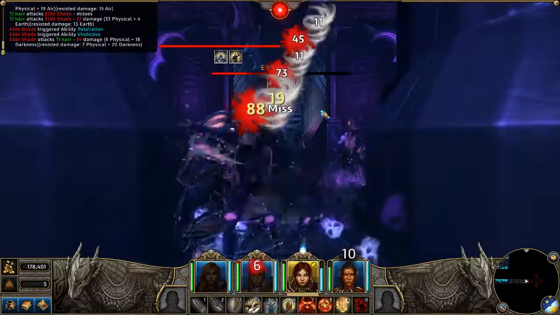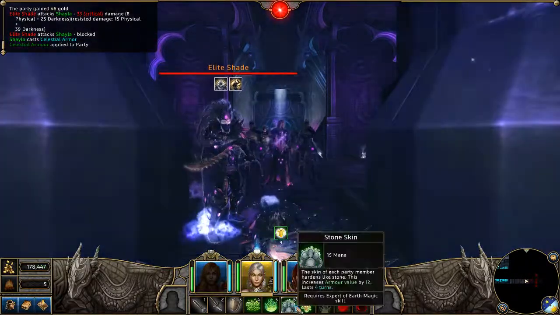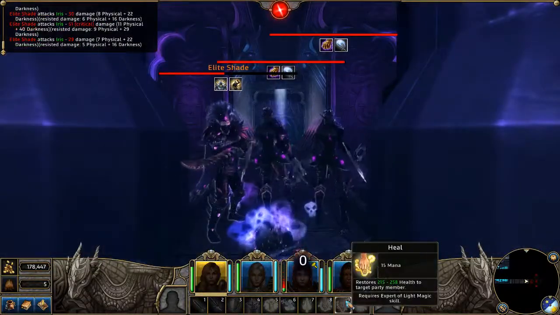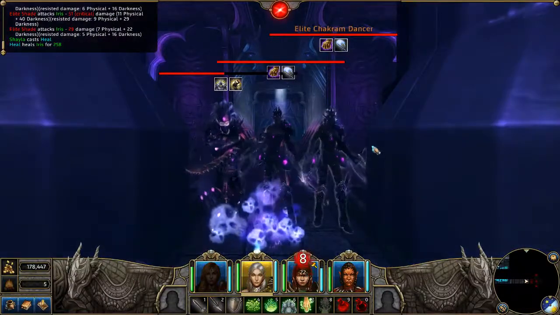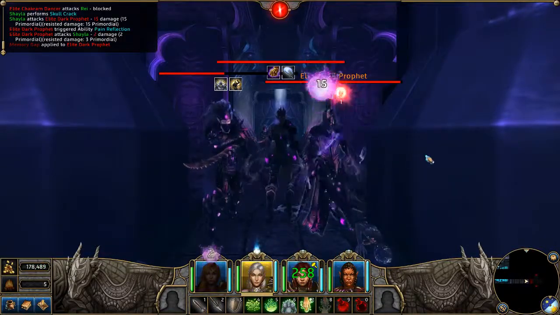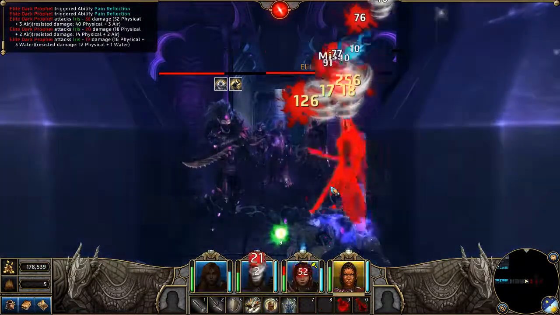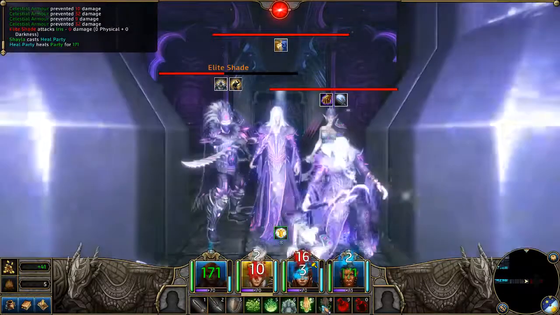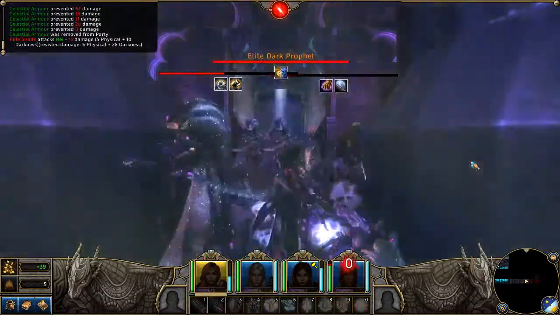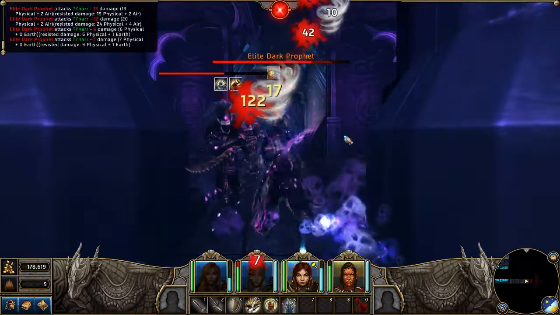Let's get some mana back. Do that. And Chakram Dancers. No one weak, excellent. Skullcrack the Dark Prophet, kill the Chakram Dancer. I think I'm going to have the Dark Prophet do something this time. Yeah, and you took that opportunity to just hit me normally. Okay. I certainly don't mind that.